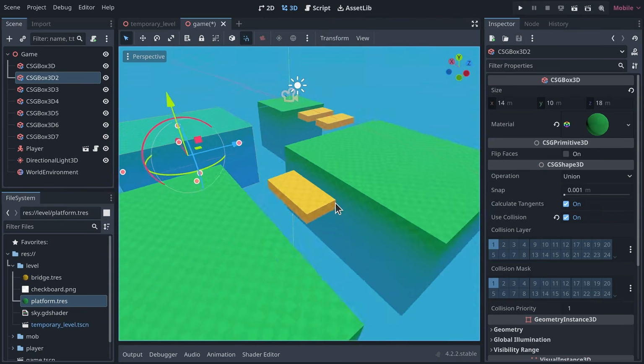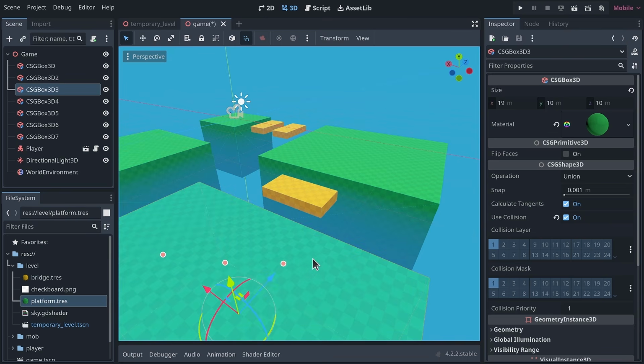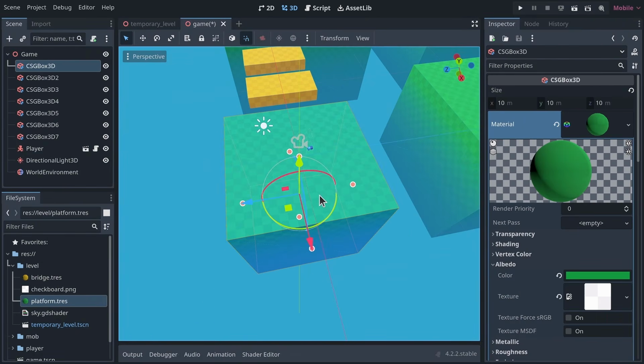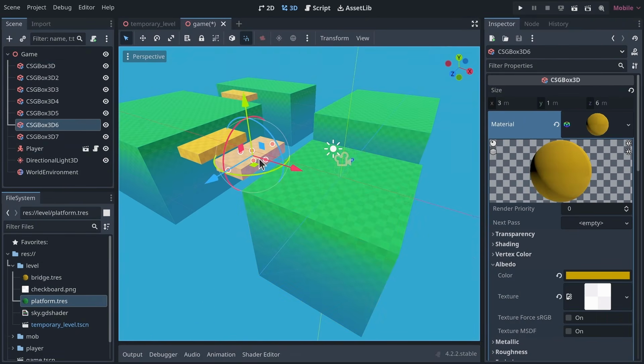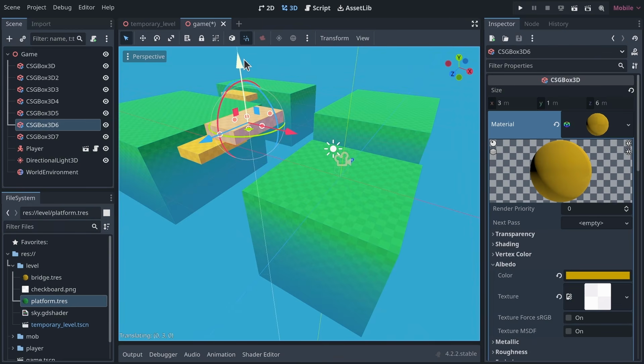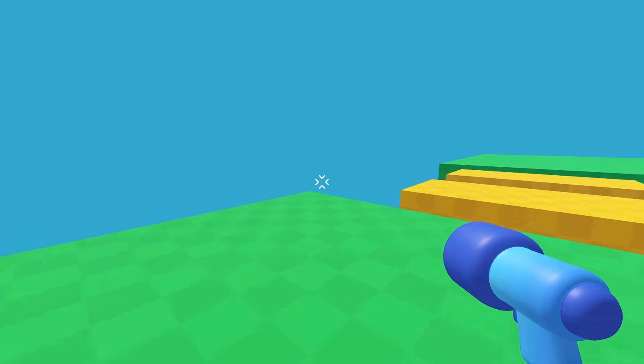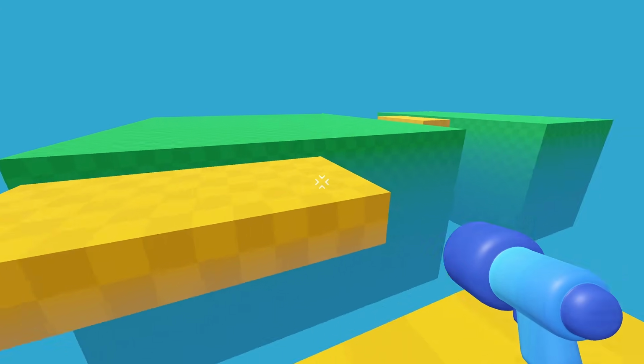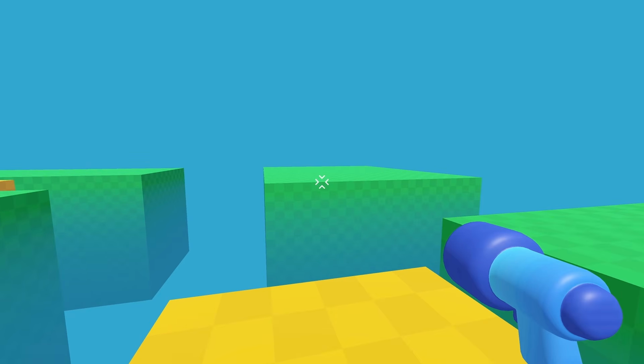Just one note, when we add the mobs, they will not be able to move up and down and track the player really, because this is a bit beyond the scope of the tutorial. So avoid having too much play with heights, unless you want the player to have some safe spots to jump to. But yeah, do that, and I'll see you in a second with the completed level.